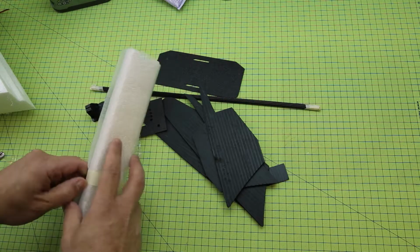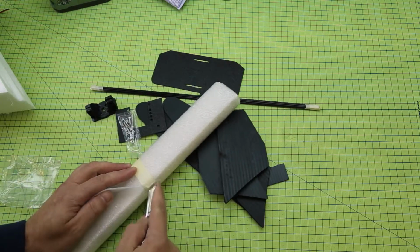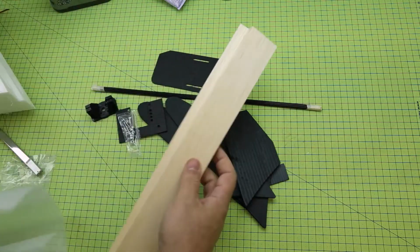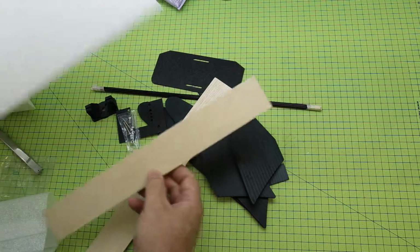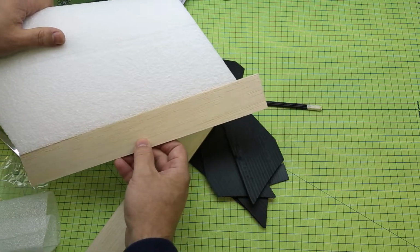And these are just the elevons, which I believe will have to be cut to shape. Yeah, these are just stock balsa. So these will have to be cut to fit correctly on the wing. Isn't too hard.